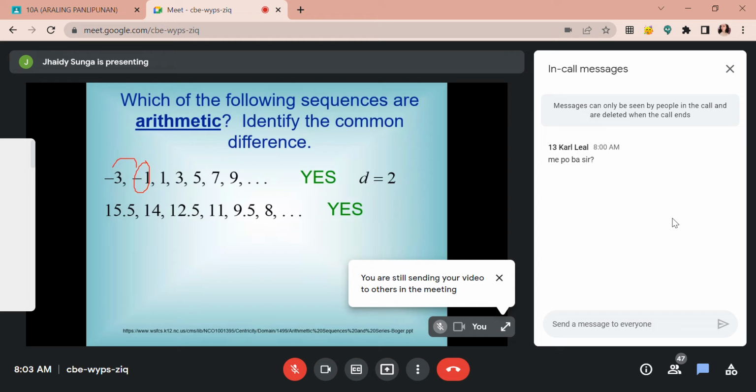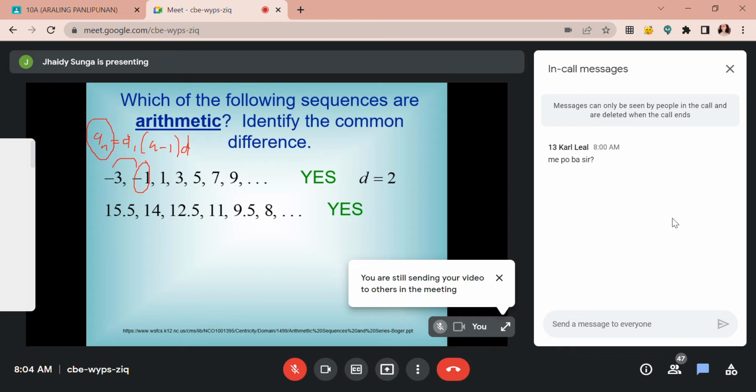AN equals common difference. If you say formula, yes, I've discussed a formula. So what is that formula for? That formula, AN, is equal to A sub 1 plus N minus 1 times D. What is this formula for? This is for the term that we are finding, the nth term. So for example, if there is a term that is missing, or the value of the term is missing, that's the one that we will be using.